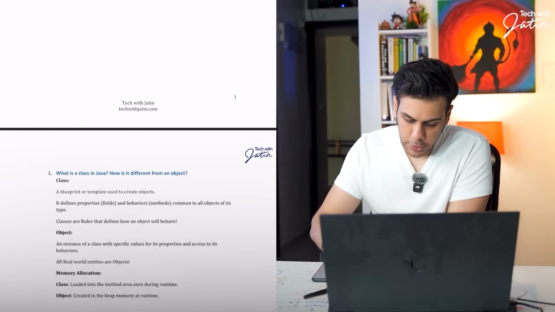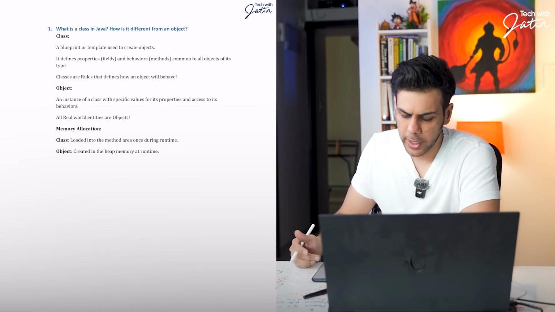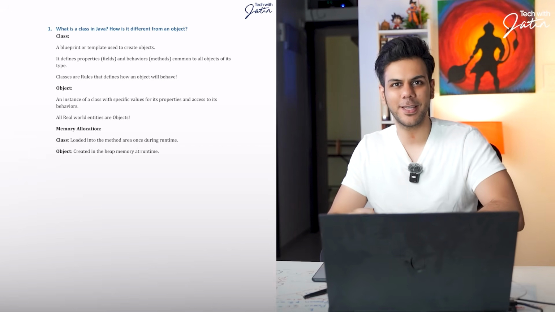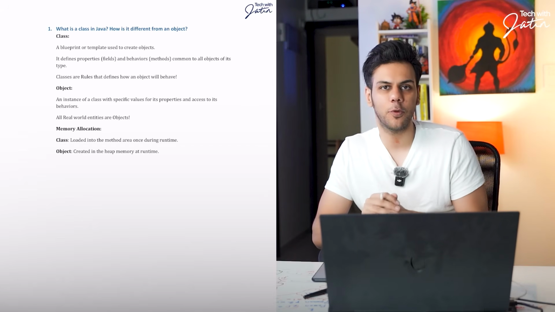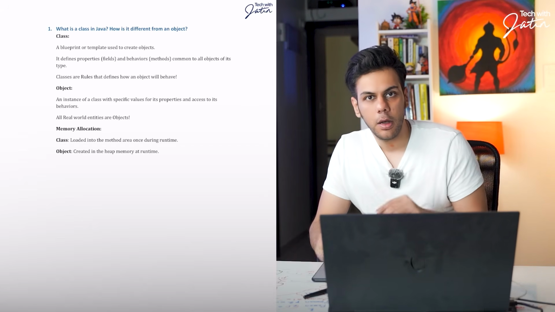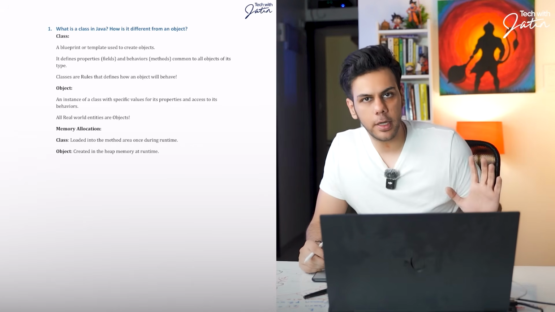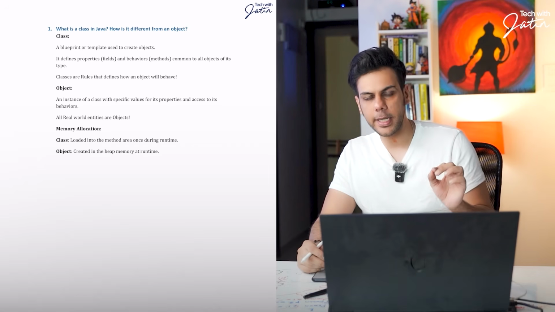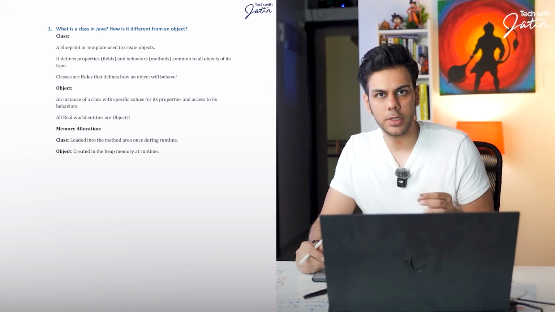Let's go to the first question over here, guys, which is: what is a class in Java and how is it different from an object? Now, the first thing, guys, try to cover the answer and try to answer it by yourself. What do you think? What is a class? Whatever answer you want to give, just make sure you are confident about it and you have a solid example ready to support that definition. Is this part clear? So don't just mug up.